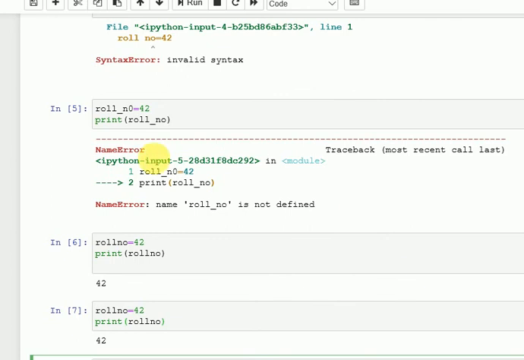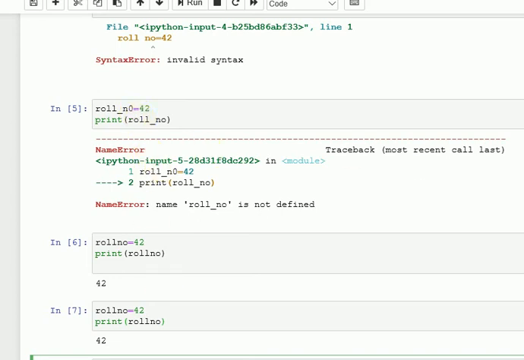Which I committed. Roll number. Here what I have done is I use a number, no, right? And here I'm in output, no. What is the difference? As I told you, it's a case sensitive language. In a case sensitive language, just because of a capital or small o, there was an error.